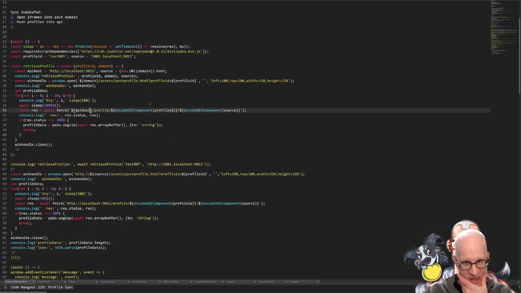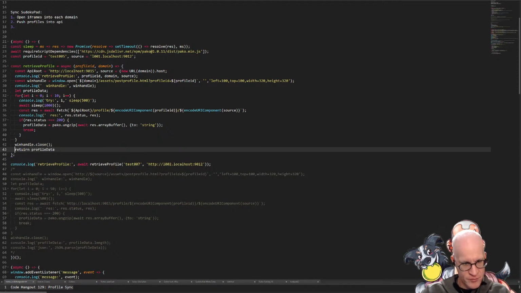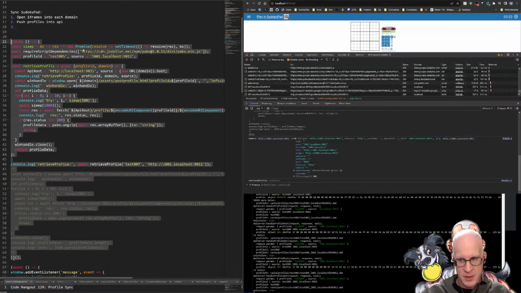Just get that out of there. Profile ID, source, and handle.close. Return. I think that's what we want. Let's see how far that gets us.